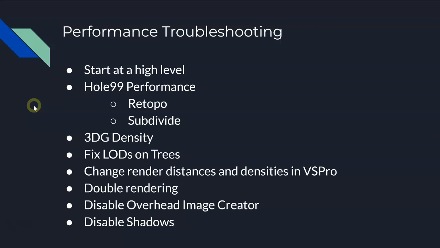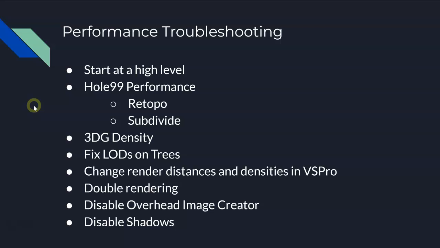But my point is, everything in that scene file, disable those one by one and see what their impact on performance is, find the one that's impacting it the most, and start to drill down from there. So if you disabled VS Pro and that's your huge impact on performance, then enable VS Pro again, go into the inspector on VS Pro and start looking at individual trees and individual biomes. You can actually turn off individual biomes. When you do a biome prefab, those areas where you drag and put your trees in, you can disable those one by one and see which ones are causing issues. So start at a high level and start drilling down.